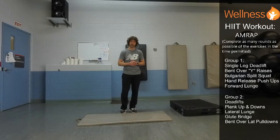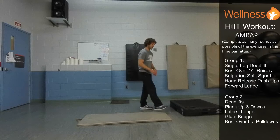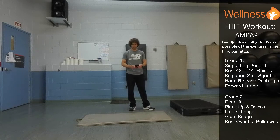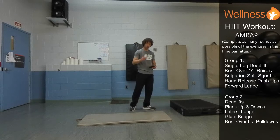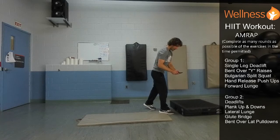So those are our exercises, so get ready. You can grab again that step if you need, or the risers. I'm just going to get our time started here, and then we'll get going. Our first one's going to be a single leg deadlift. So we're doing that deadlift or hip hinge action on one leg. Okay? So get set, and here we go.